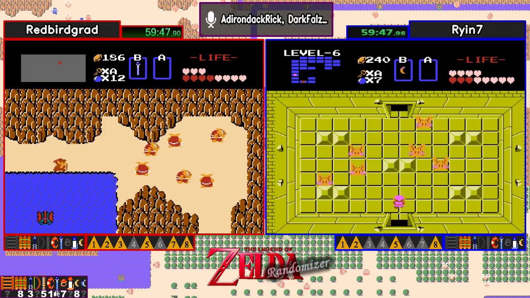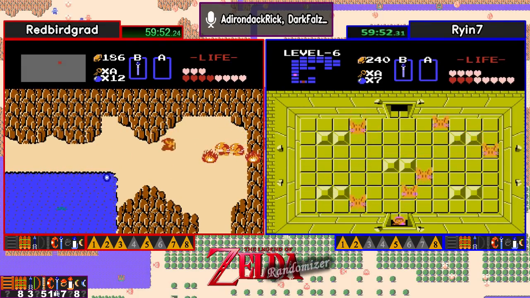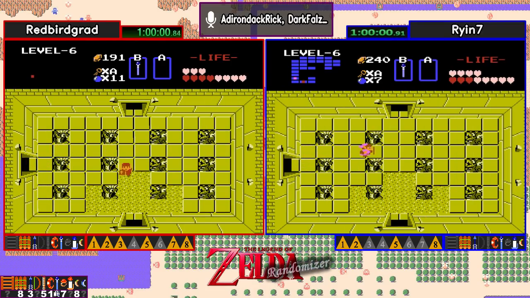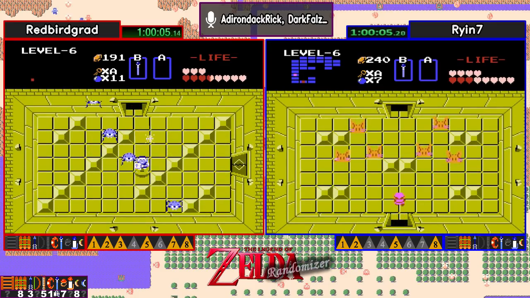RBG is going back to the Forgotten Spot though, so he will find level 6 also. Yes, he will. This will be a decent find for Redbirdgrad. He won't like what he's going to find inside, however. And Ryan is doing the wise thing, getting bopped around by the bunnies, so he's just going to go ahead and do an up and A right now to replenish himself back up to 3 hearts.